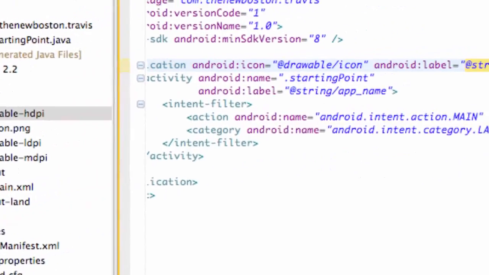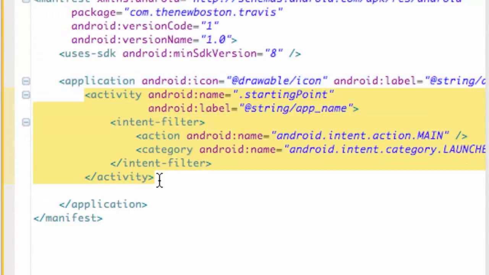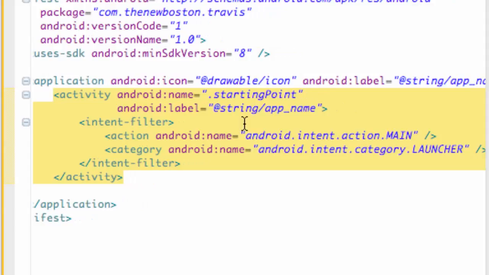Our application name that we set up when we created our project, our starting point class, or activity, for the most part. That's the activity bracket. So this is for one activity called starting point, that is within our application. And if you go over here, this activity is our launcher item, so when our application starts, it's going to look for the launcher item and start this activity, starting point. So basically, the manifest pulls everything together and adds your resources for all your different activities, and you can set up some sweet stuff within here as well.